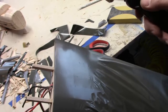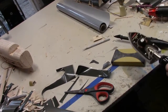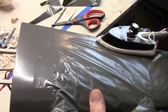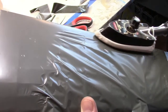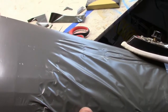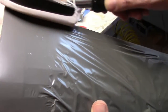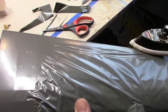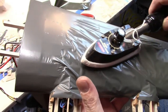We're running a really high temperature on here too. We're up over 5 for our temperature on these. And that little trim iron is maxed out. Yeah, the trim iron has its place. It works really good for some things. Now you can see we got some big wrinkles happening here. But even though this is monocoat, this is just super monocoat, you can iron them out. You can still get them out of there. Let's see if we can get these guys to lay down a little better.